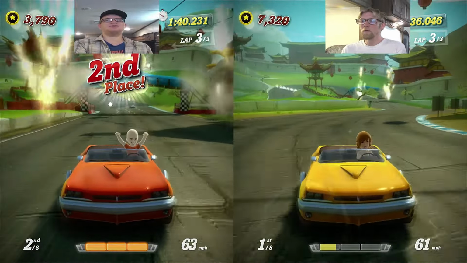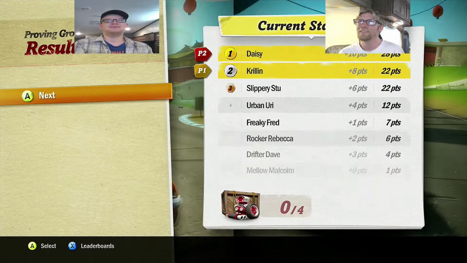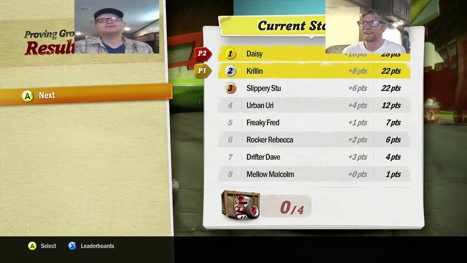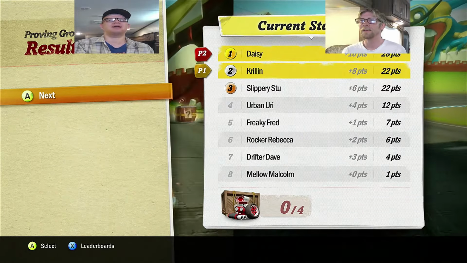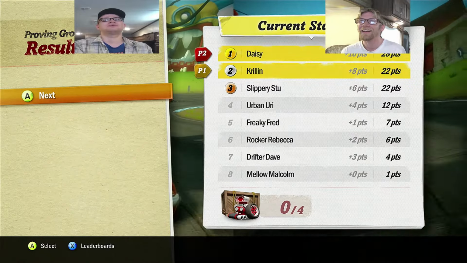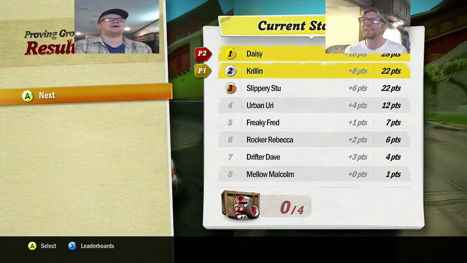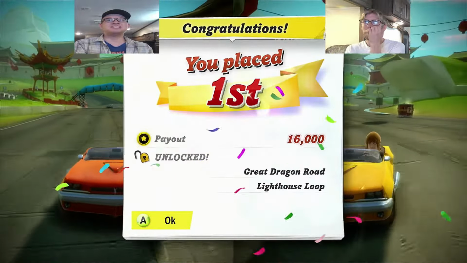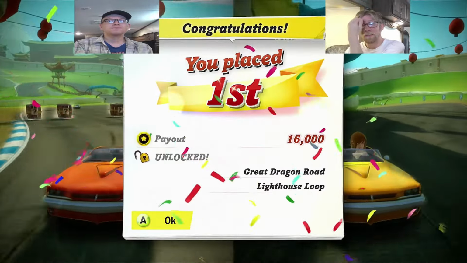Second place, dude! We both beat Stu! Yay! And where is Freaky... Still in 5th place? Freaky Fred is Mr. 5. Mellow Malcolm, Drifter Dave, Rocker Rebecca. Mellow only got 1 point. Urban Uri. What kind of name is Uri? I don't know. 40. First. 16,000?! I got the reward money.